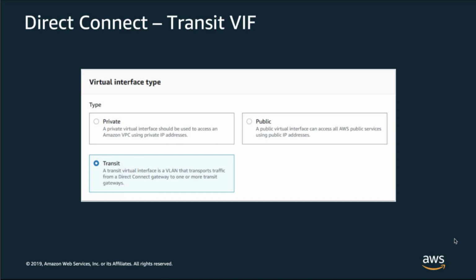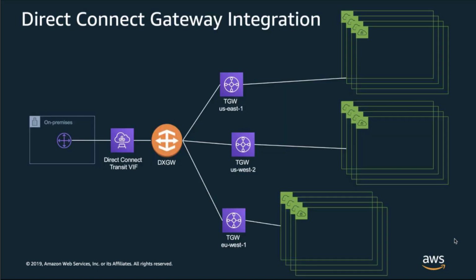The way that this integrates is through a Direct Connect gateway, and we'll get into that. Direct Connect gateway, if you're not familiar, is our ability to take what's historically been a private virtual interface and connect into multiple VPCs. So we use that same core capability to integrate Direct Connect into Transit Gateway. We can see on this diagram, we have our on-premise equipment. We've provisioned a transit virtual interface on our Direct Connect, and that connects into our Direct Connect gateway. This gives us the ability to then connect to transit gateways across the world.